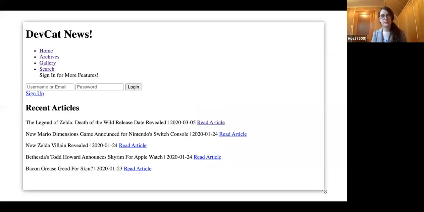We've got an example of this in our curriculum. This looks really ugly. That's because we stripped away all the CSS so they don't have to worry about it looking pretty. We just want to help them understand how it functions. Here's a fake news site that we built. We've got a navigation right here, and then we've got a login. You would log in or sign up and type in your username and password.